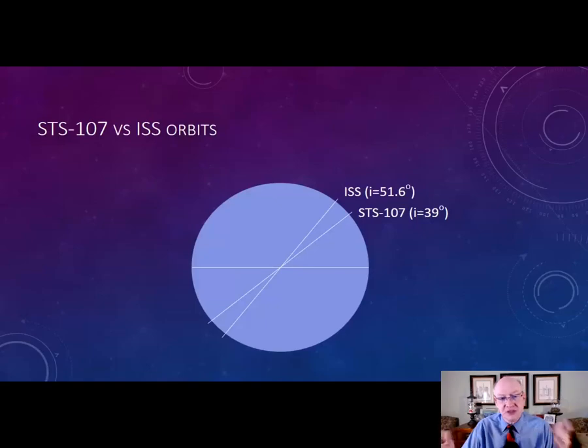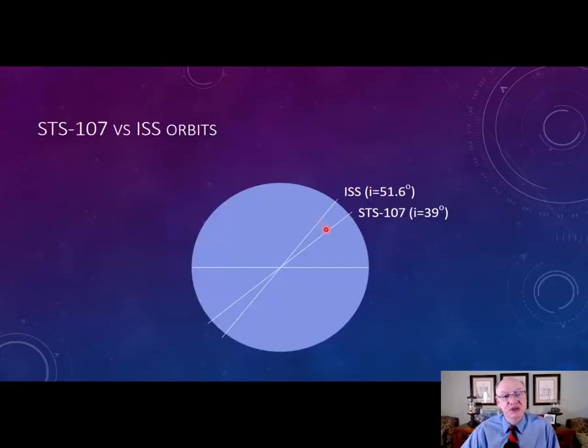After all, the space station, although it's not designed to have that many extra crew members, could certainly support them for a short period of time, and there would be more than enough food and clothing and other things on board to keep them alive for even weeks or a few months while we mounted a rescue operation. So let's calculate how much energy it would have taken to convert the orbit of STS-107 into the orbit that the International Space Station has.